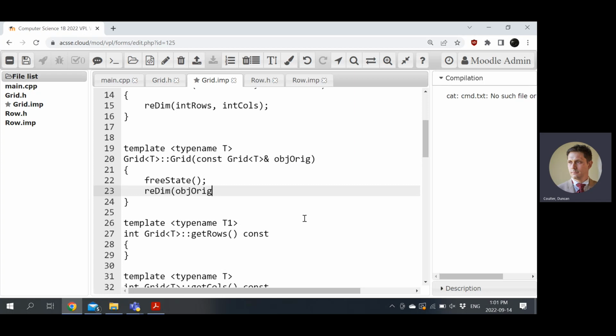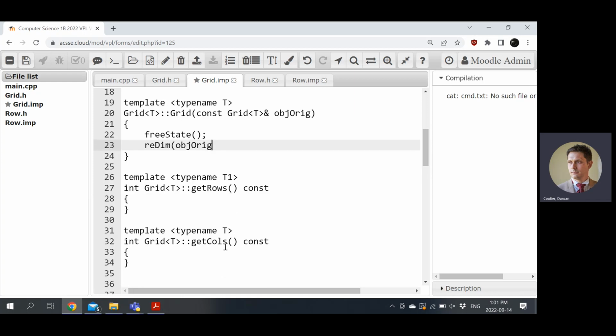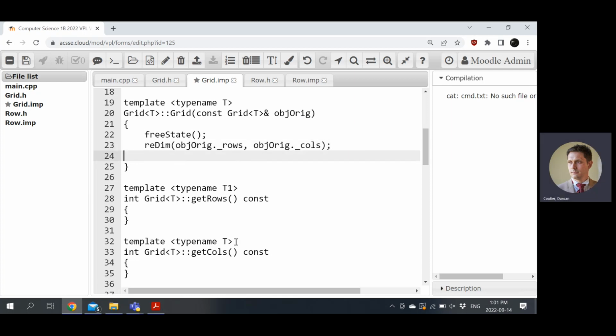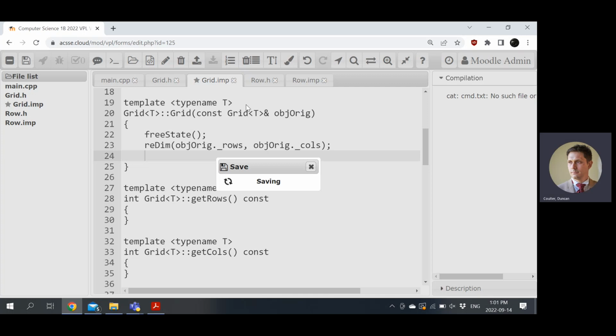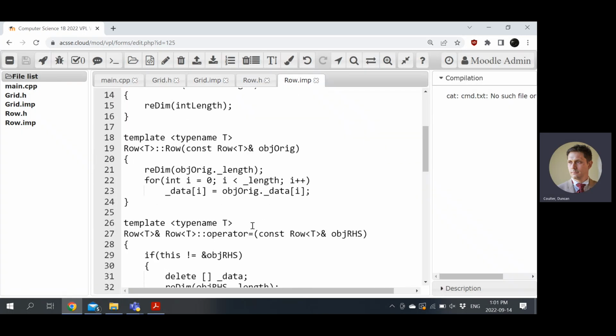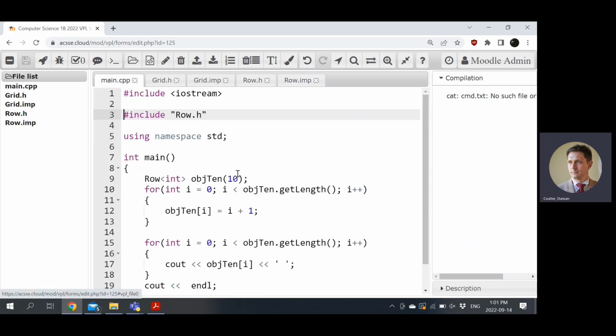I'm going to call the accessor functions. So I actually haven't decided yet. It's fine. I'm storing them separately, so it's fine. Orig dot rows and orig cols. And then we actually have to copy across. Now this might require some thinking. It's going to require our copy constructor here to be working correctly, which I don't think we actually tested properly. So maybe we should just do that first.